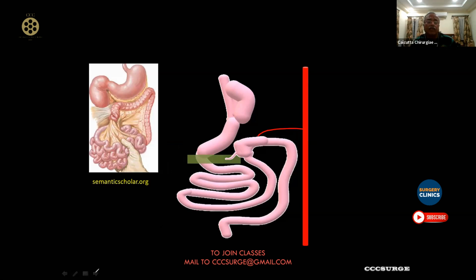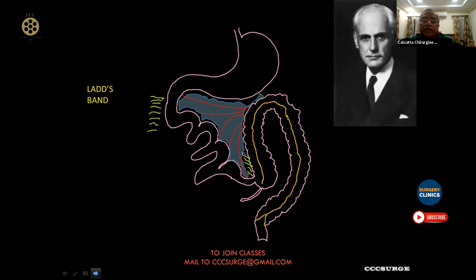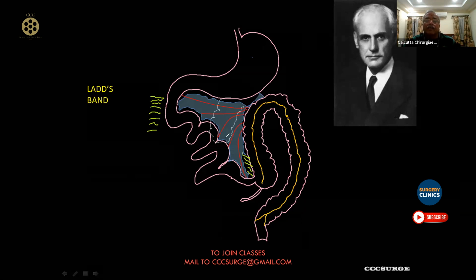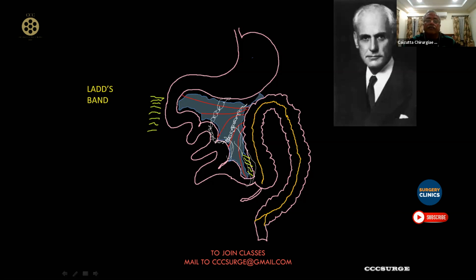So now, if I take you to the next slide, see what was there. I've drawn this in white, so I'll choose white. The cecum was actually out here. So that was the appendix, that was the cecum, and that was the small intestine going out here. I'll just make it slightly thicker. So that's the cecum. And the Ladd's band now stretched from the cecum to the right flank. Get it? Okay, sir. Across the duodenum.